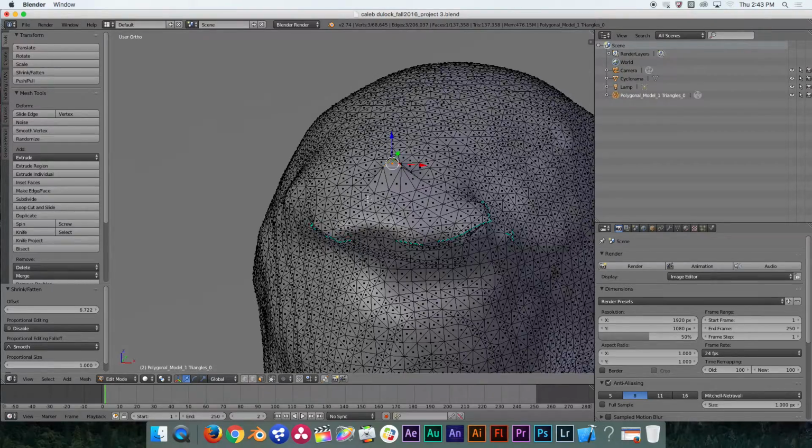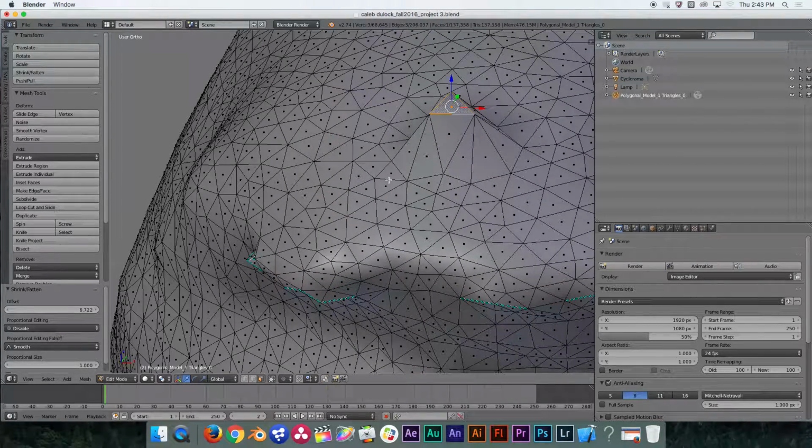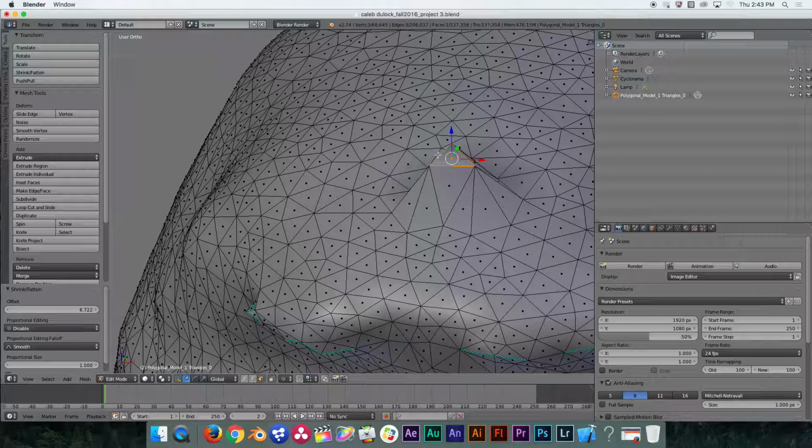Let me zoom back in here. By the way, you can actually get closer to your model if you switch from perspective viewing to orthographic viewing by hitting number 5 on your number pad. That'll just remove all the visual distortion out of the model. And always make sure when you use those number pad keys that your mouse is inside your viewport. Otherwise it won't work. All right, so anyway, got that on.